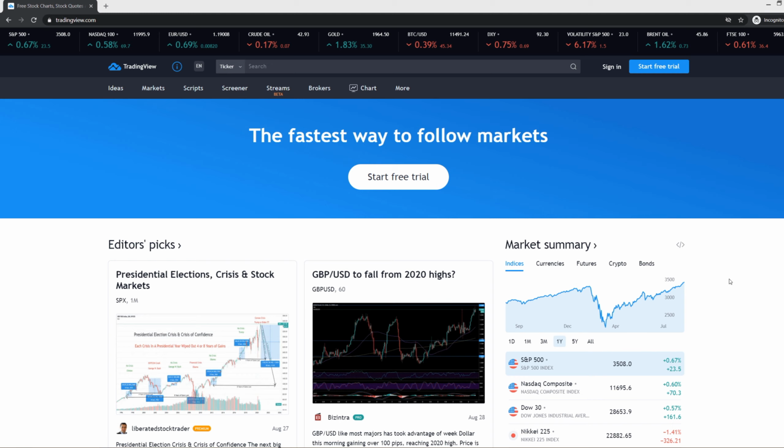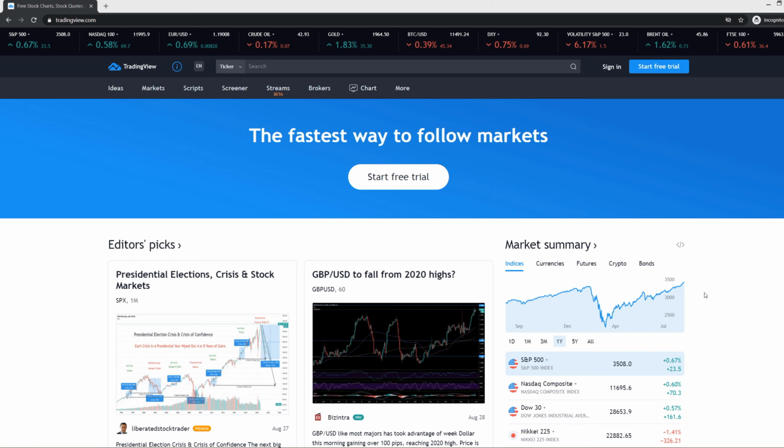And one of my viewers asked me if I could make a little bit of a video tutorial on how to set up TradingView or how I use it. So I said I would do that this weekend. So obviously the first thing you want to do is go to TradingView.com, and you're going to be greeted with a homepage like this that's going to be updated based on what the market is currently doing.